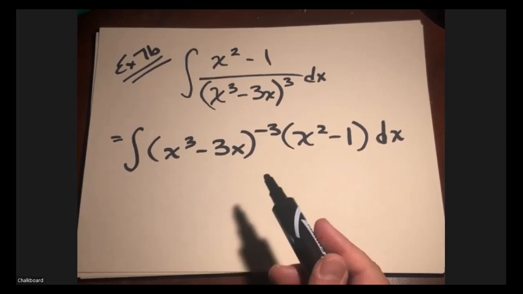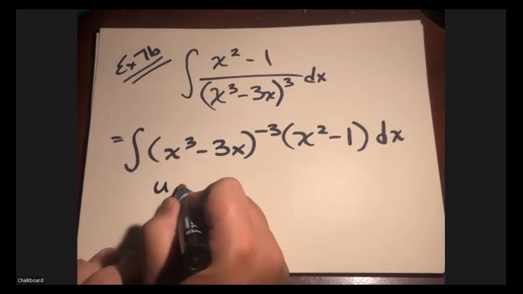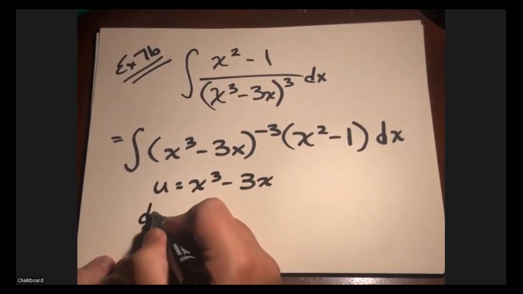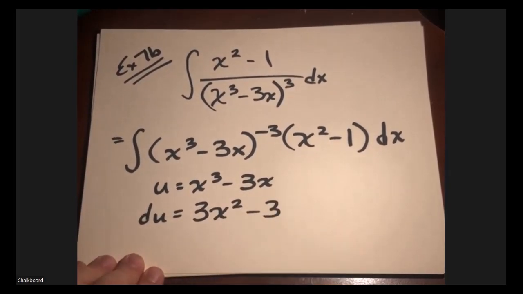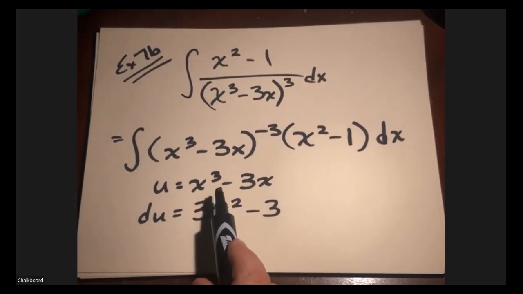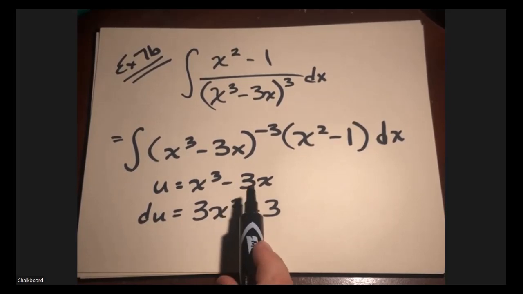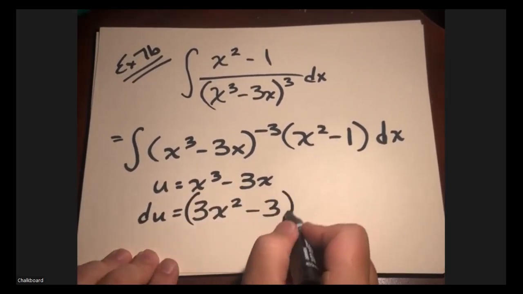Let's start by writing out u equals that and see what the derivative turns out to be. We could say u equals x cubed minus 3x. And then it follows that du equals 3x squared minus 3. Didn't really explain that very much because I know you all know derivatives, but the reasoning is this is, of course, the power rule. 3 comes down and we lower it, comes 2. The derivative of a constant times x is just what that coefficient was. And this is our derivative. Don't forget it is dx, of course.